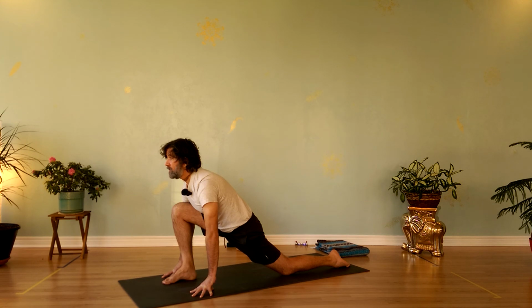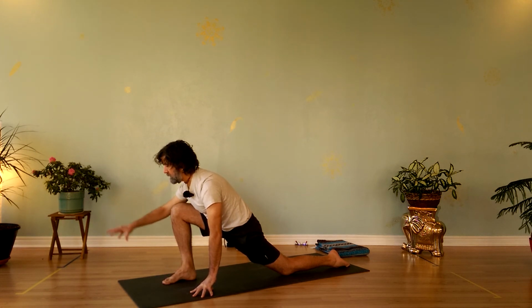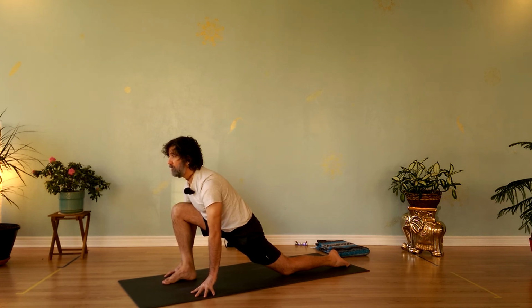Left hip flexor, quad down the front of the leg, right to the tips of the toes. We're up onto the fingertips and we have them gathering together. So the muscular action in the palm is protecting the wrist through the forearm. We're strengthening them. Lift your heart up and away and really push into that right big toe.